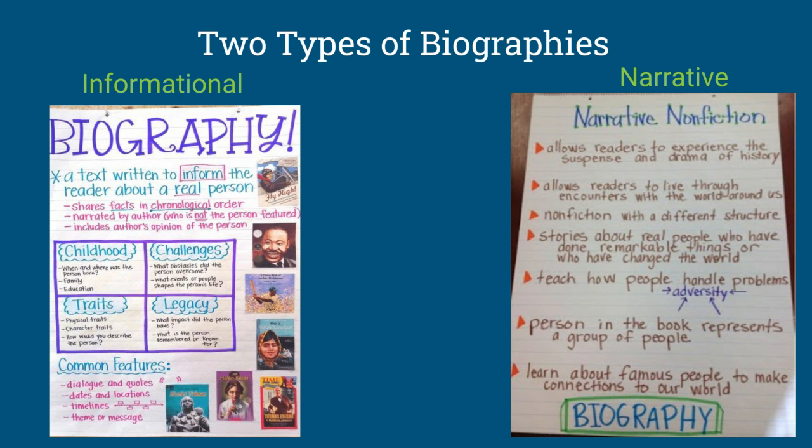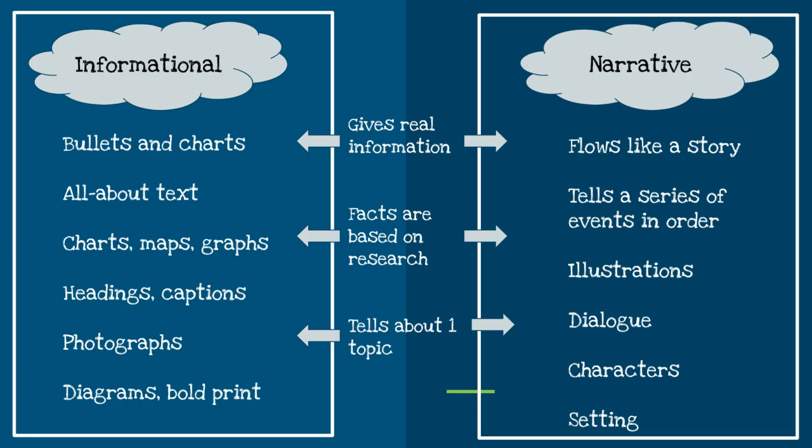And of course, I know I'm jumping around here a little bit. I'm back in the middle. It's stories about real people who've done remarkable things or have changed the world in some way. So if you think about this, narrative is more like the chronological, it tells a story about their world and their life. And the informational is more like the subtitles. I forget the name we used for it, but hopefully those make sense.